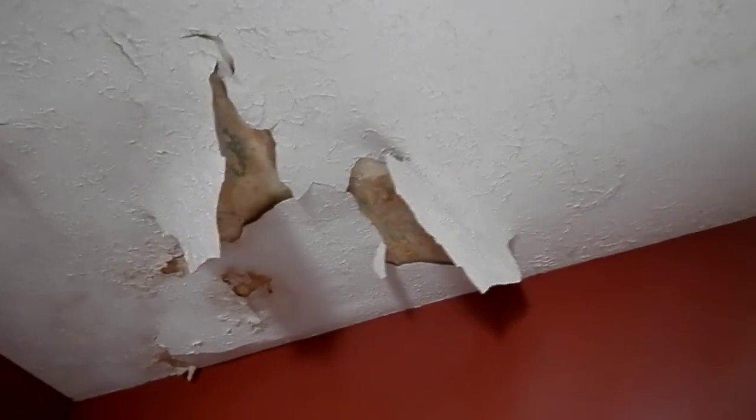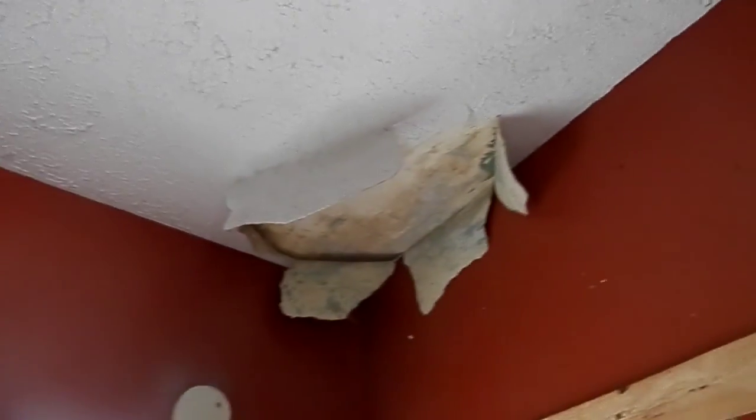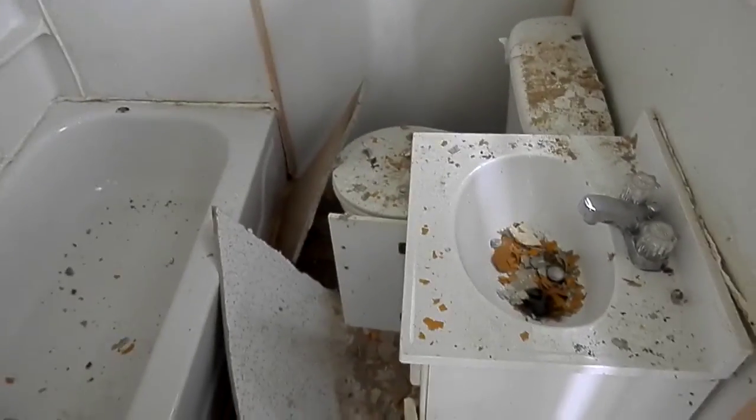The basement — drywall looks fine, kind of. Then you've got ceiling damage, water damage. I don't know if that's water damage or just aging. Right by the back door you've got a full bath. I doubt any of these fixtures are good — maybe you could keep the bathtub. Panel ceiling looks super old.